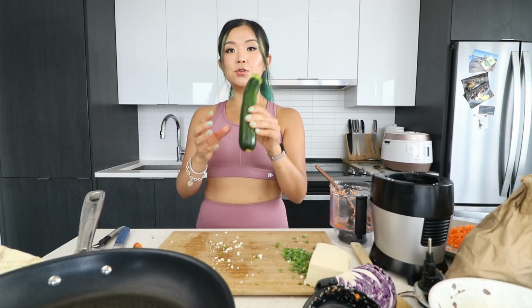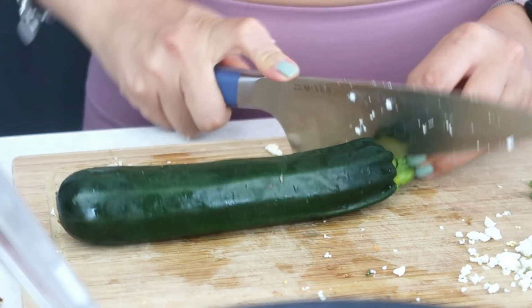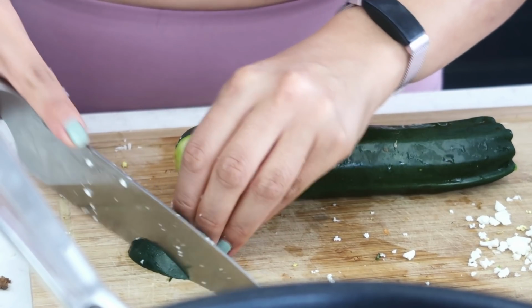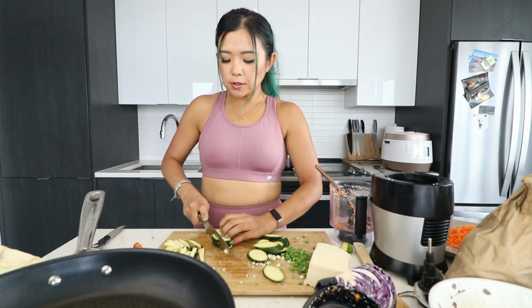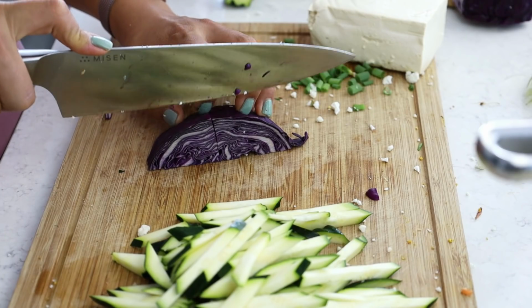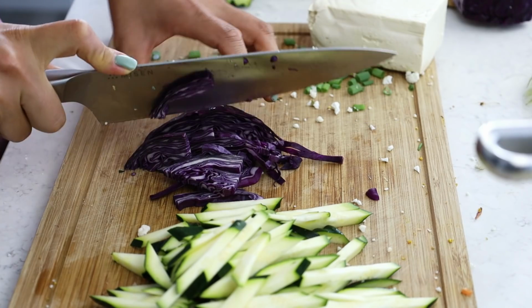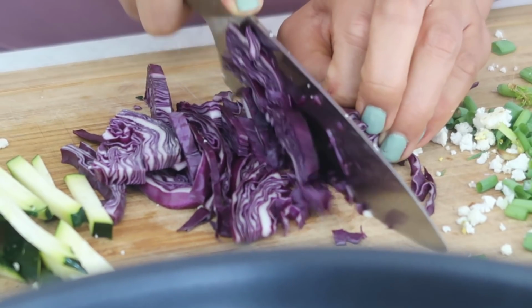So next I'm gonna use a zucchini. Zucchinis are very good for adding a ton of volume to your meals without much calories. Zucchinis are really low in calories. You wanna focus on making your meals, like what you can add to your meals rather than what you're taking away, so that you don't feel deprived when you are eating. Next, I'm going to also add some cabbage. I have some purple cabbage here. Cabbage is another great thing that is lower in calories, high volume. You can add it into different things. So we're just gonna chop that again roughly.